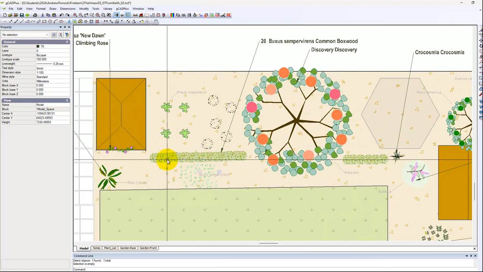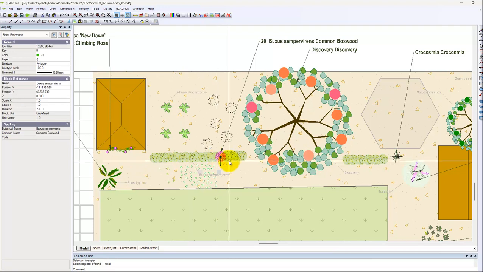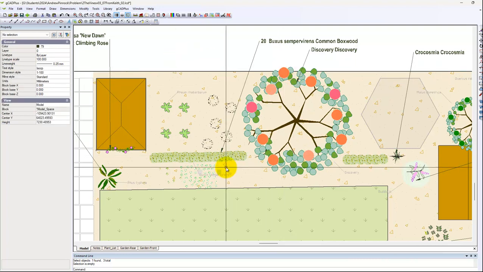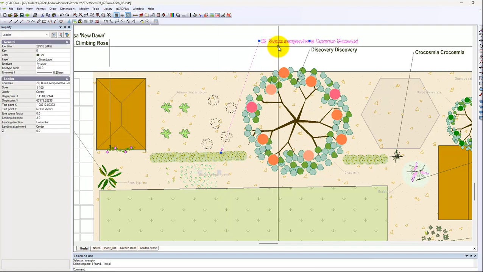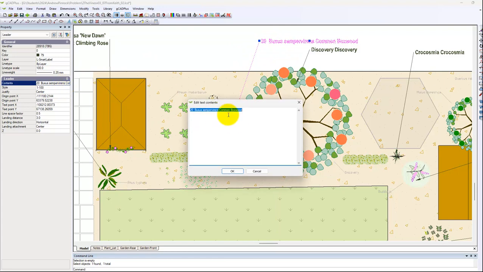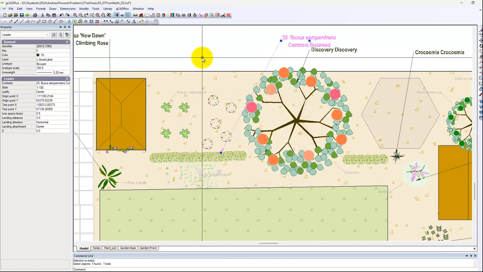Can you see here, if we look in here, there are lots of individual symbols of Buxus sempervirens, the box. And this time we have a count. There are 20 of them. I'll again do the editing here and put a new line in, like so, and that in my mind reads better.